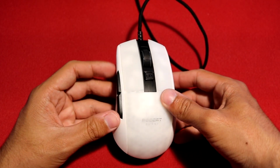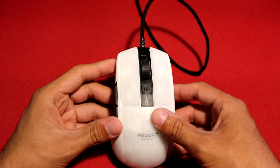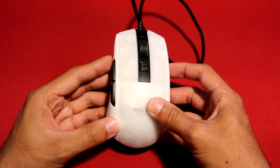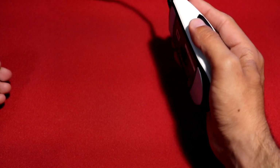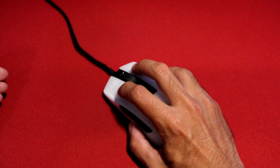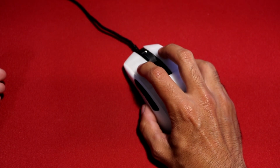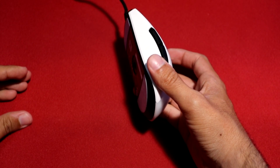One of the main differences with the shape and size compared to all the other mice I just showed is that the Burst Pro feels like it fills your hand more, and it feels bulkier than the rest of the mice. Because of this, I am able to palm this mouse. It is a decent size, and for my hand size, it is great for palm. And like I said before, I do use claw grip as my main grip, and fingertip grip is also doable with this mouse. And all grip choices at my hand size are perfect with this mouse.